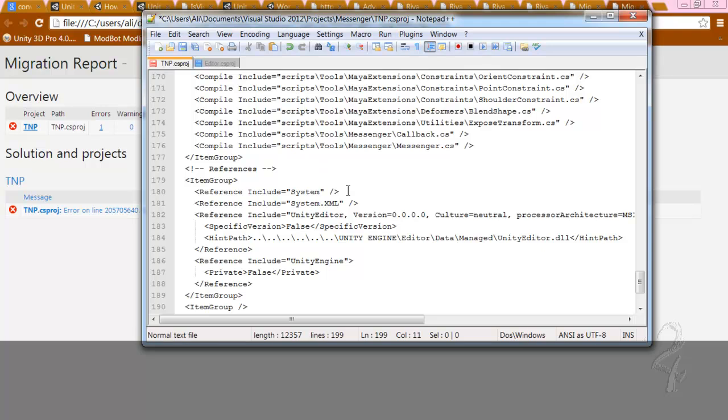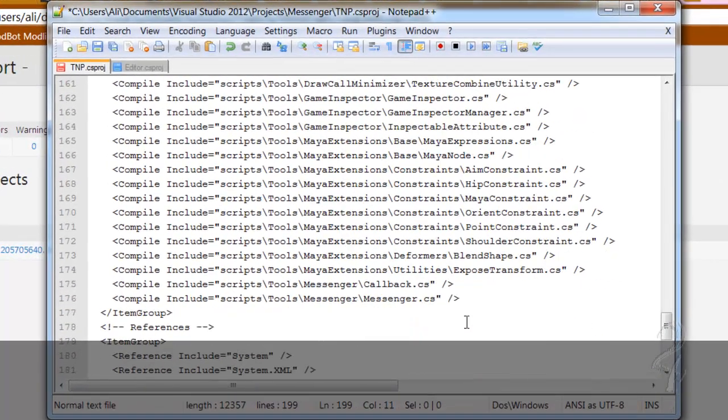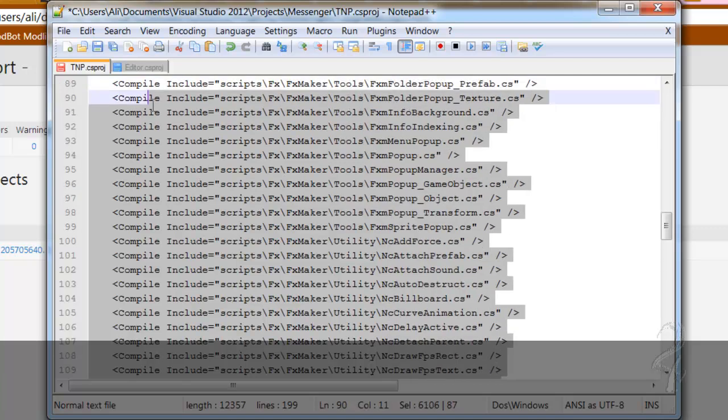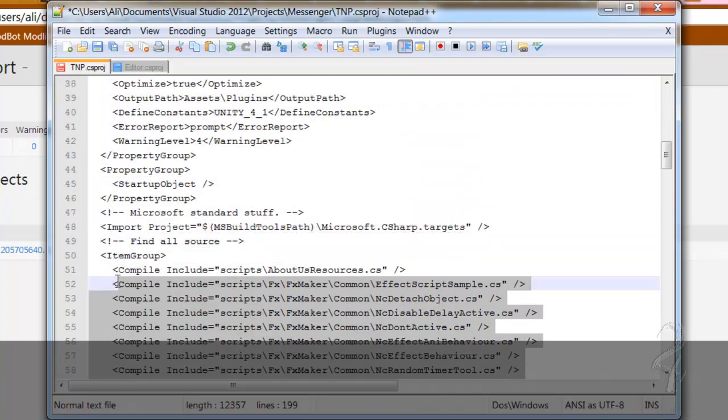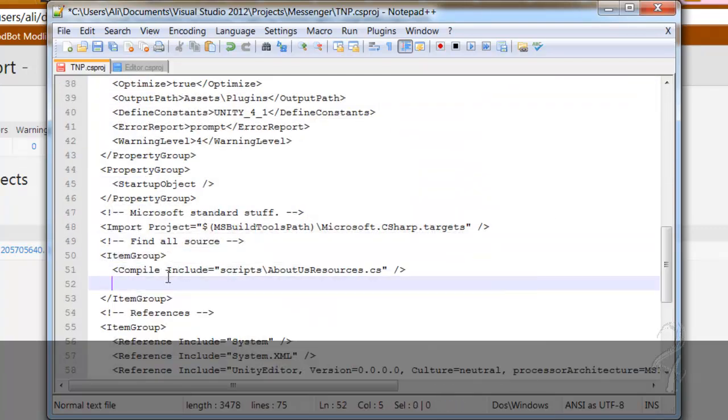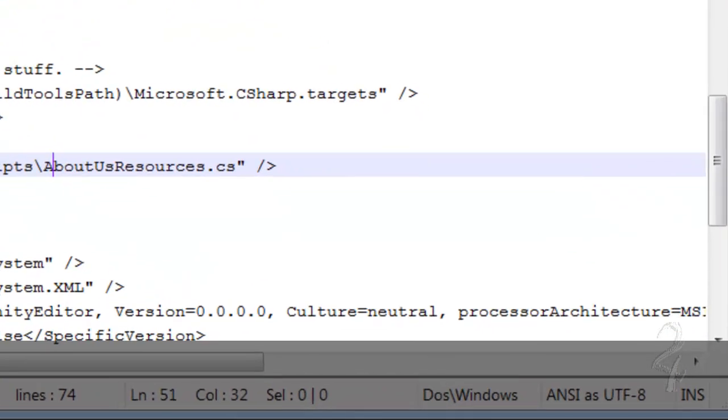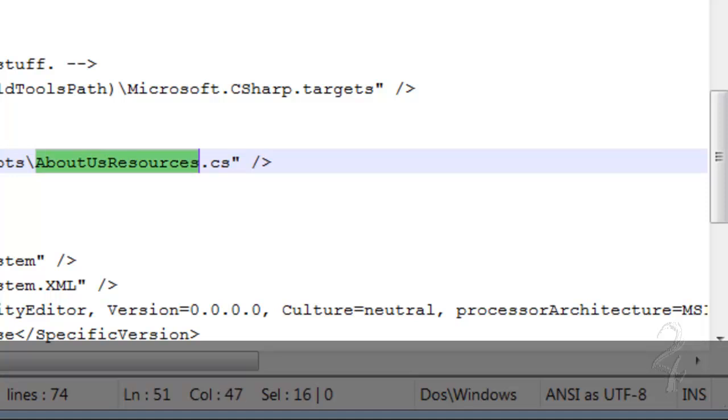Okay, and instead of all of this junk, I just need to be in here. Star, star. Oh, sorry, star. Okay.